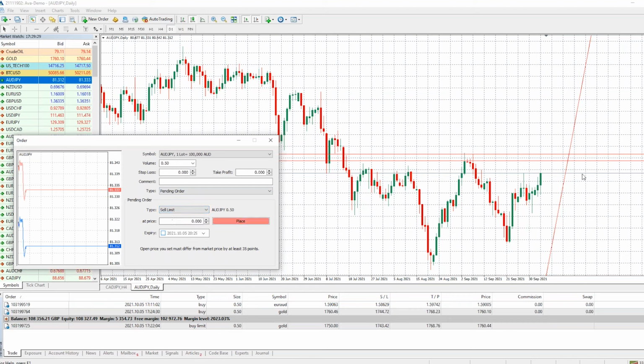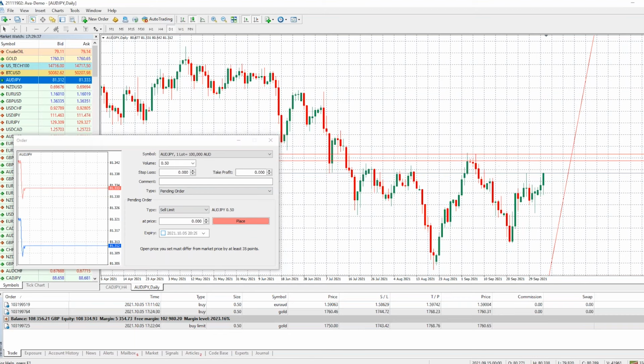Sell limit would sell from a higher point. If it reaches this resistance point on the one-day candles, maybe you cheat it down just a little bit to get near this resistance level here. There's resistance here on the one-day candles, and then a higher resistance up here. So maybe you compromise and you say, okay, if it gets to 81.55, then I sell. And then your stop loss maybe is above the next resistance.